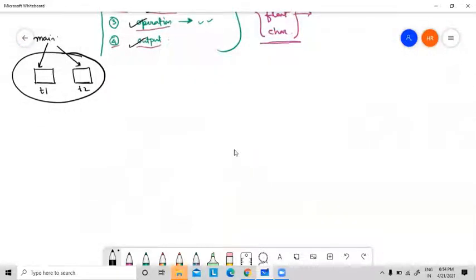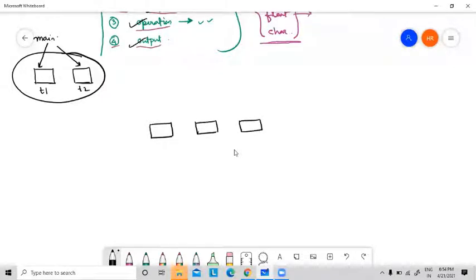I'm going to that. C language is a kind of modular programming. Now, what do we mean by modular programming? Modular programming means my whole task is divided into smaller tasks which are called modules.